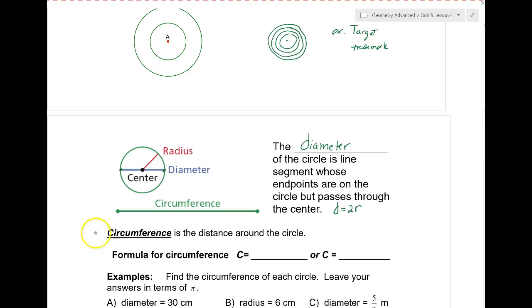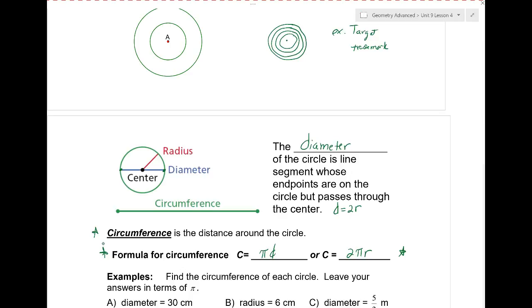All right, then we have another definition that many of you know: if you could take a circle apart at one point and lay it flat, it turns into a line segment, and that line segment has a length called the circumference. The circumference is just the linear distance around the circle. And then you were given formulas for it. We called it pi times diameter, or diameter times pi. Another one, if you don't want to work with the diameter, is 2 pi times the radius, because diameter equals 2 times radius. So you need to memorize either one or both of those formulas in order to find the circumference of a circle.